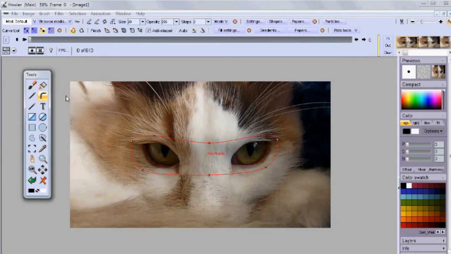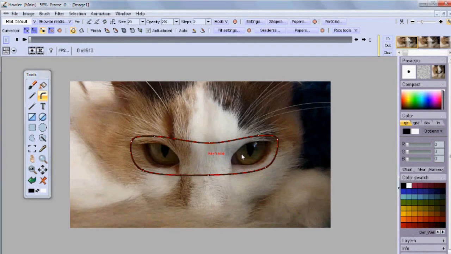How about we just have it render along that? Well, that's something we can do manually, but that's not a good idea. It will take forever, because we could go here and stroke the brush along it, and so we have the outline, and then we'd have to go to the next frame and do that again and again and again, about 614 times. Nobody has time for that.